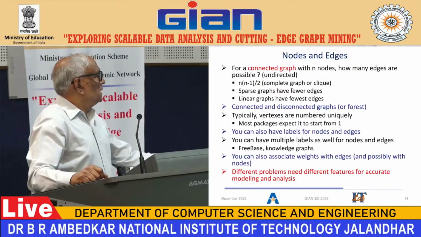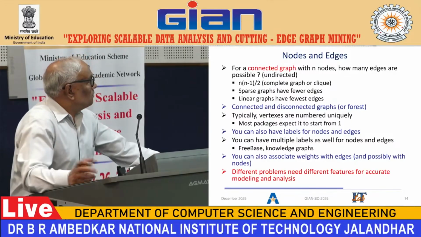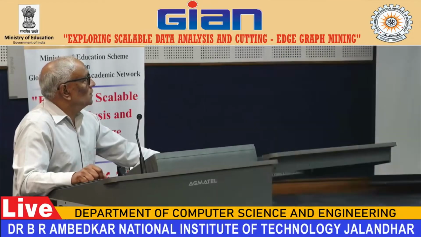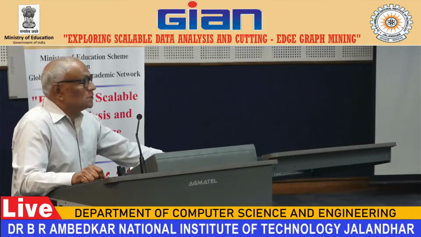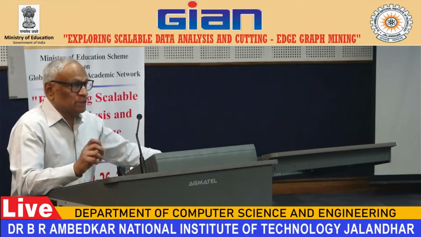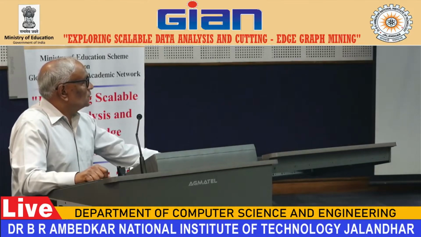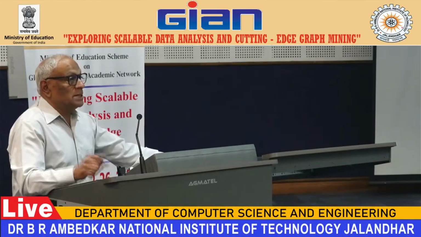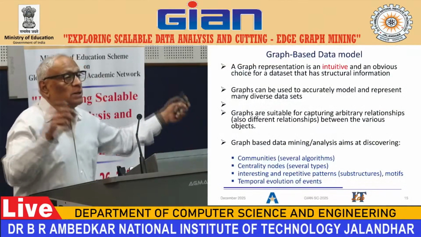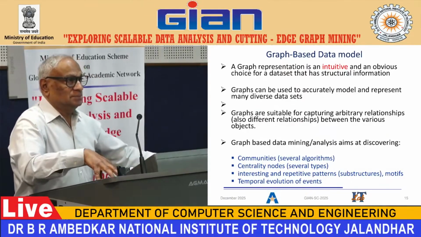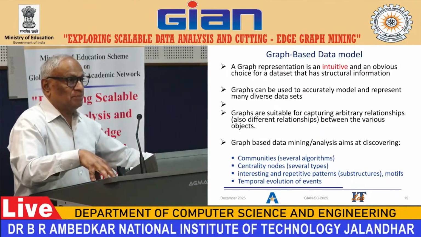So different problems need different features for accurate modeling analysis. So, graph-based data model: a graph is an intuitive and obvious choice for data sets that have structural information, meaning relationships. Graphs can be used to accurately model and represent many diverse data sets. Graphs are suitable for capturing arbitrary relationships. It doesn't matter what relationship it is. The graph is still a graph, but the labels will be different.